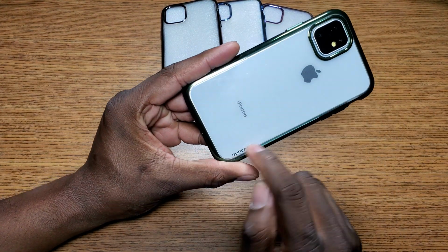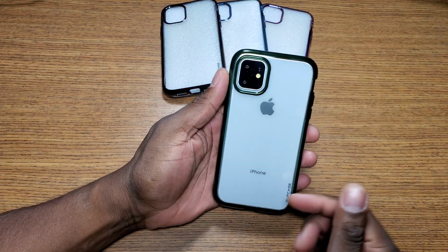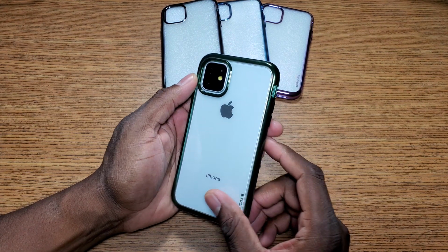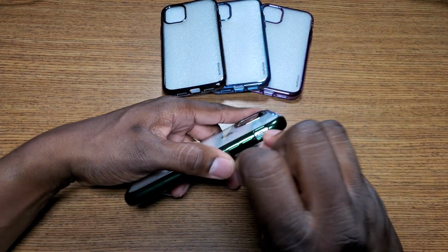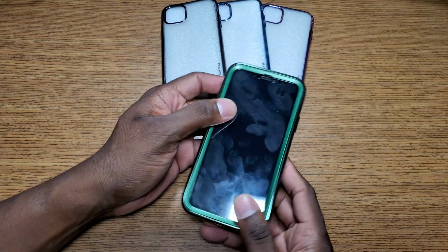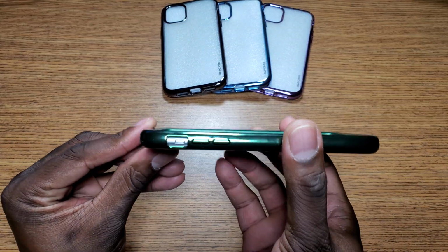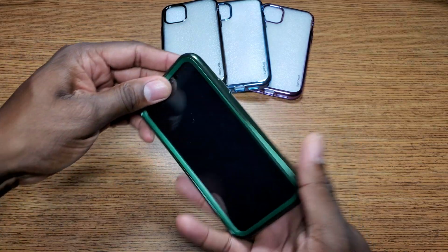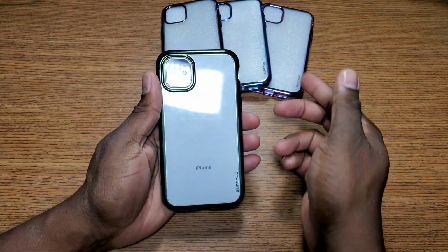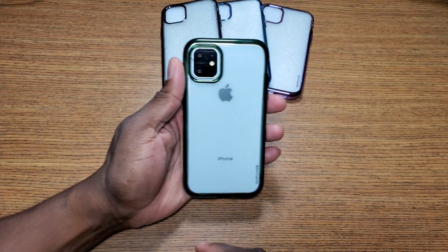So you've got a little bit of Subcase branding. You get to see the color of your phone. And then you've got this huge cutout for the cameras. And then you've got your vibrate and mute switch, which, this isn't a dummy unit, but it's a functional switch. You've got lay-on-the-table design, a little bit of lip protection there, and the phone will drop like so. So here is purple, blue, black, and green.